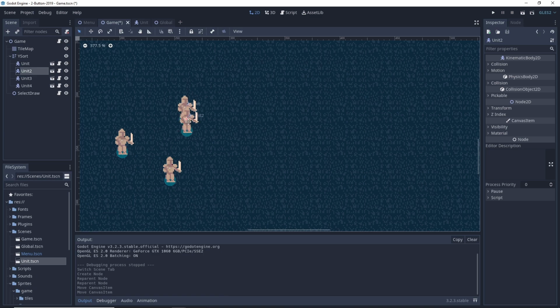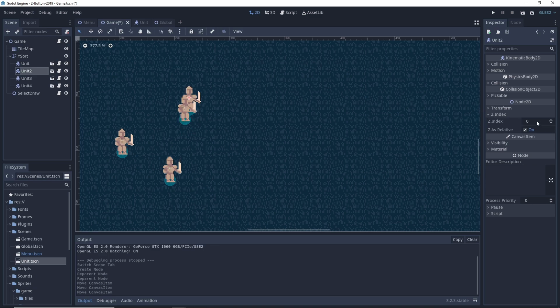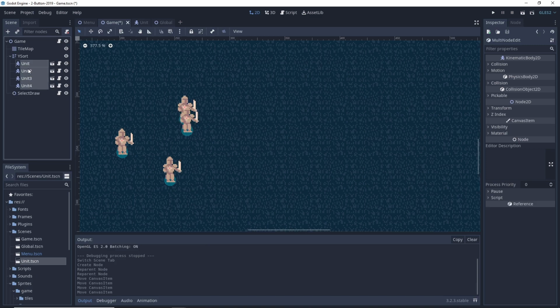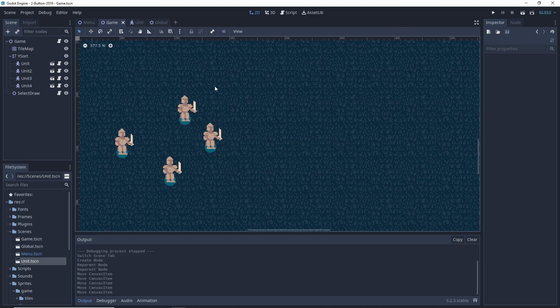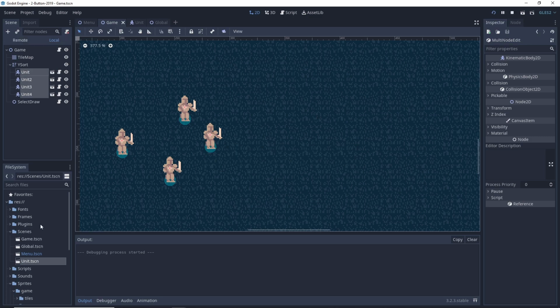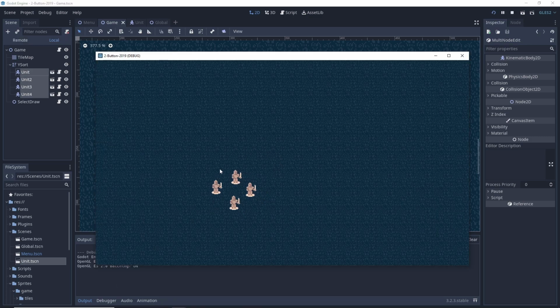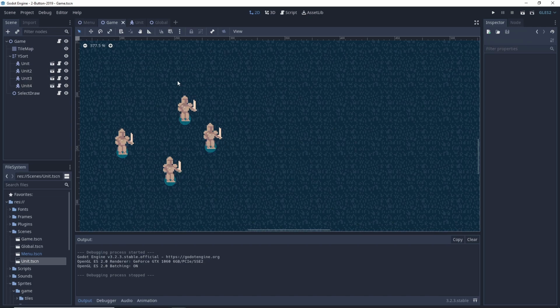So it kind of affects their Z index, and it doesn't do anything else. Their Z index is going to be sorted based on their Y position. So units that are below other units are going to be drawn above them. So that will solve that.